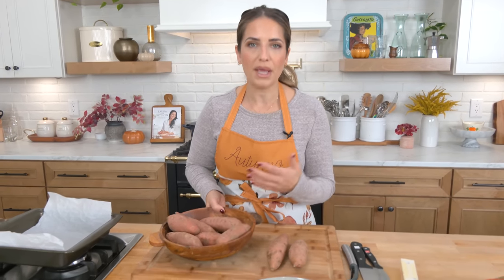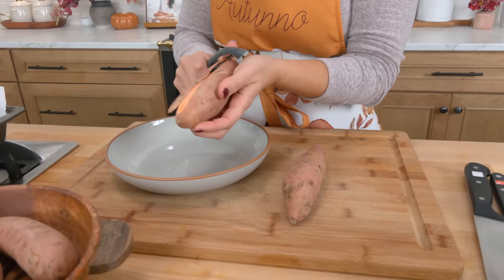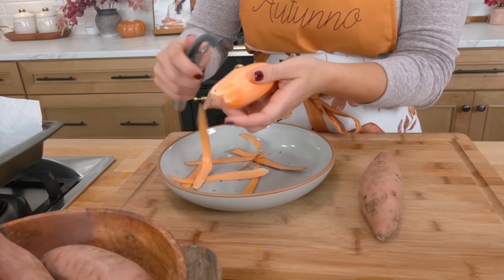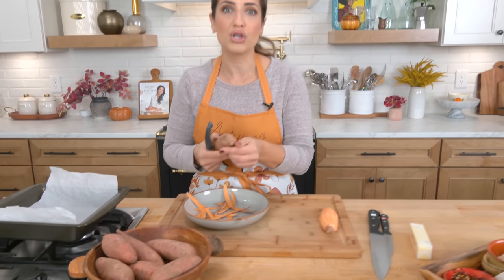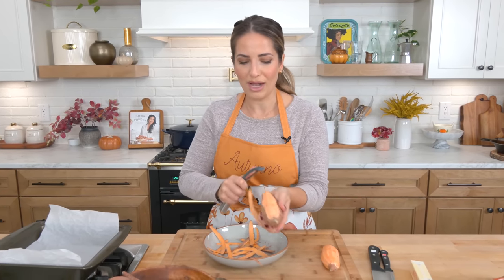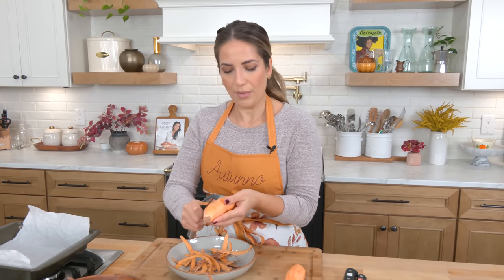How you bake your sweet potatoes, you have a couple of choices. You can take all the potatoes, pierce them, put them on a baking sheet, and pop them in a 350-degree oven for an hour to an hour and a half depending on the size. Or you can peel them and give them a rough chop so they cook a little bit faster, which is what I'm going to do today. I line the baking pan with parchment paper because sweet potatoes give off sugar and sweetness, caramelize and bubble, and stick — making it really difficult to wash.